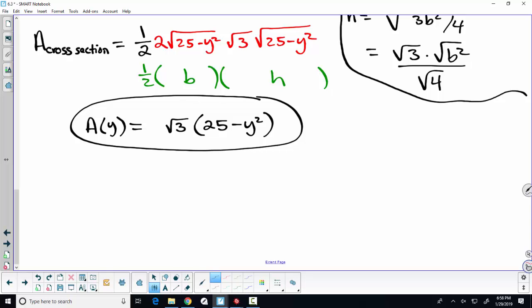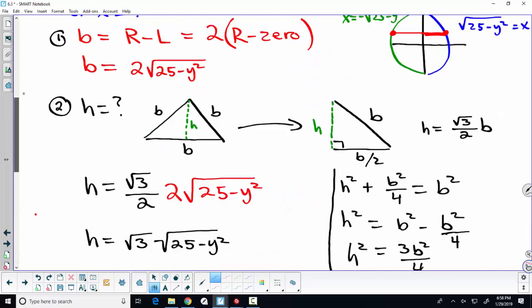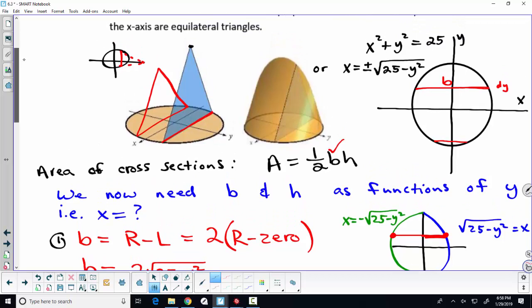Would that actually be volume of one? No, I think the integral is just there. No, it's just the area, because remember, this came from 1/2 the base times the height. The volume is obtained when we put this in front of the integral, and then we tack on the dy, because the dy is the thickness of all of it.